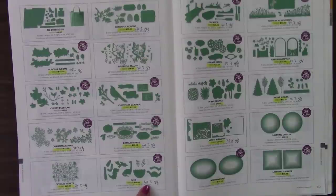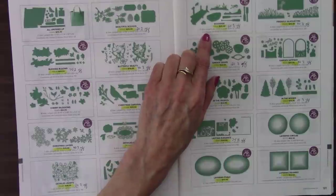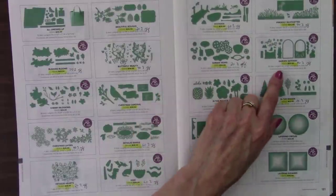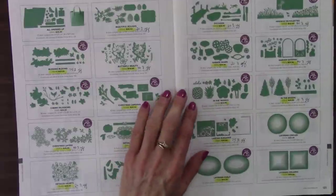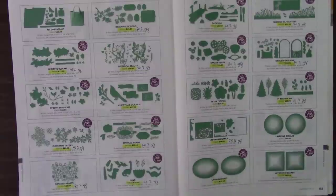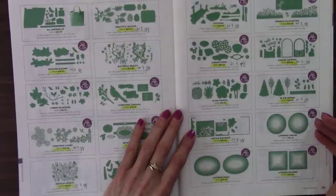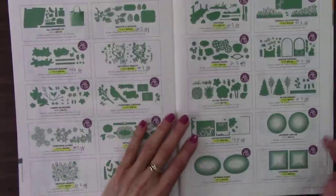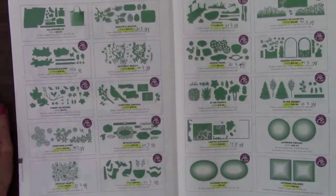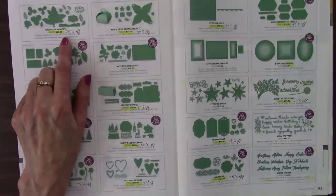So this I wasn't expecting: we're keeping the layering circles, and I admittedly use circles more than I use ovals and squares. But the layering ovals and layering squares are retiring — I honestly thought we'd have these forever because they're just a staple. The Magnolia dies — 75% off — that is crazy. And the mini kirby — you can see what it makes, so cute — 20% off. Nature's Roots — sold out. The parcel dies — 60% off. The snow globe dies — 60% off on the dies; we've got two stamp sets to coordinate with it. Special Day — we had the raccoon and the squirrel — 75% off the dies. The Stitch Be Mine — 40% off.